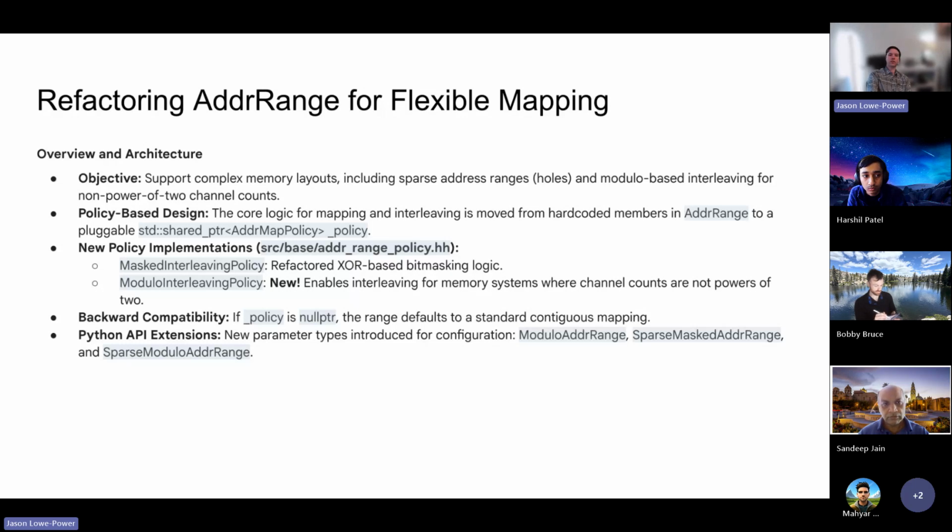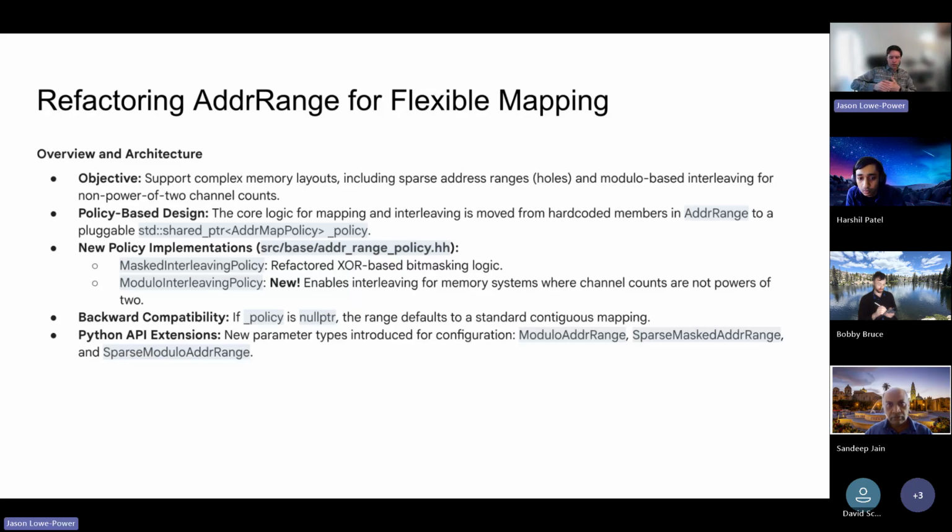So the reason for this change is that address range was very inflexible. Previously, address range, which is used throughout the code base for all the places where we might have one address range that is backed by multiple banks or multiple different physical devices. So when we're doing interleaving across, say, your LLC or interleaving across memory controllers, address ranges are used, and they're also used a lot of other places.